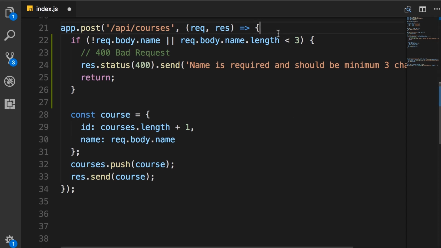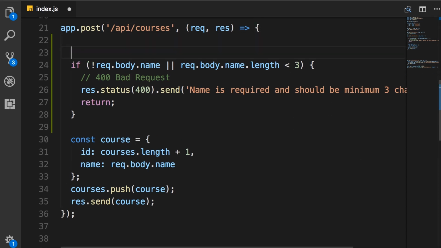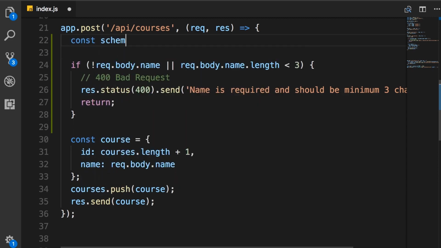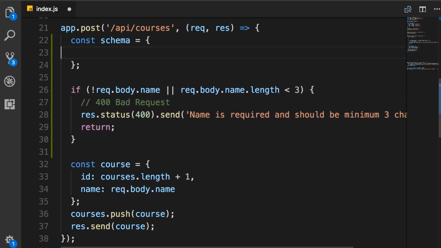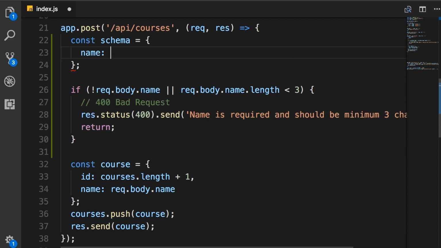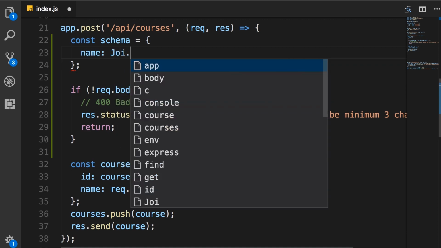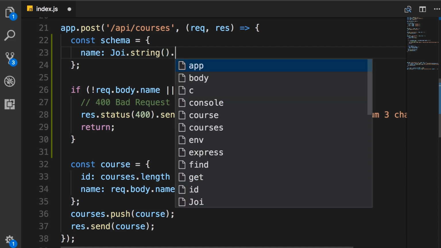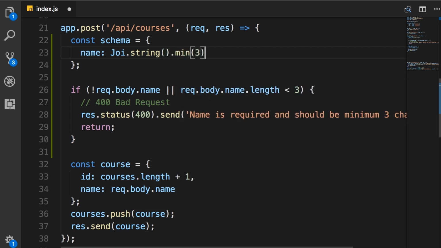So here, first I'm going to define a schema. Constant schema. We set it to an object. This is the shape of our course object. So here we want to have a name property. And we set this to Joi.string. So we're telling Joi that this is a string and it should have minimum 3 characters and it should be required.